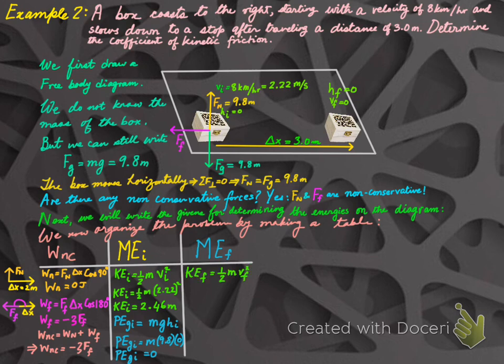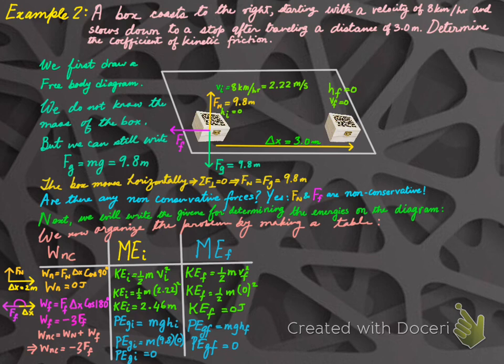Next, we do the final mechanical energy. We repeat the same process. We do the kinetic energy first, and we substitute final kinetic energy equals 1/2 m times v final squared. We substitute 0 for v final, so the final kinetic energy is actually 0 joules. For the final potential energy, the object is still at the same height that it was before, so there has been no change in the gravitational potential energy. It still continues to be 0.